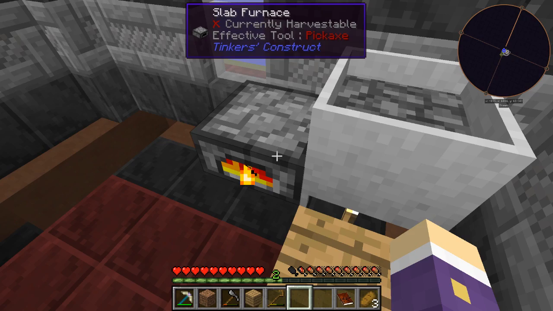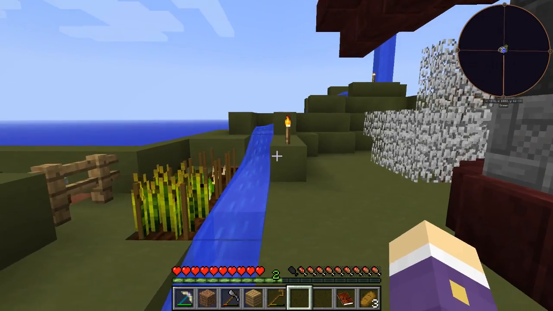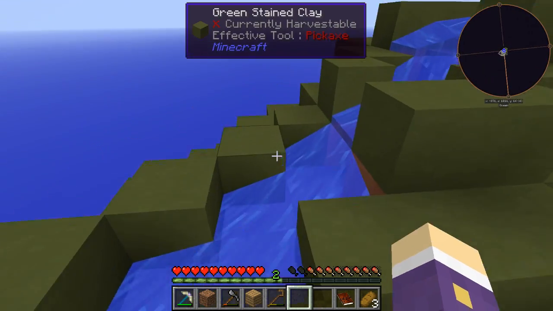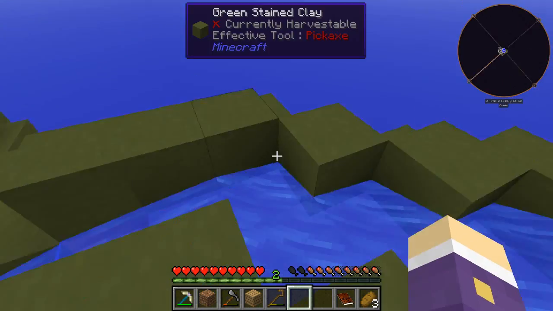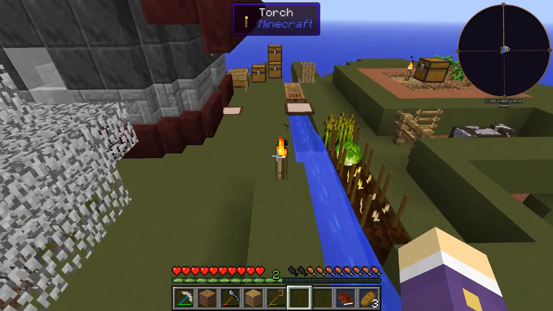But I haven't got a proper furnace yet, because I need a cobblestone generator for that, really. And where am I going to put this cobblestone generator? That's another question. I've got this water supply down here, and I'm kind of keen on keeping that water supply where it is.